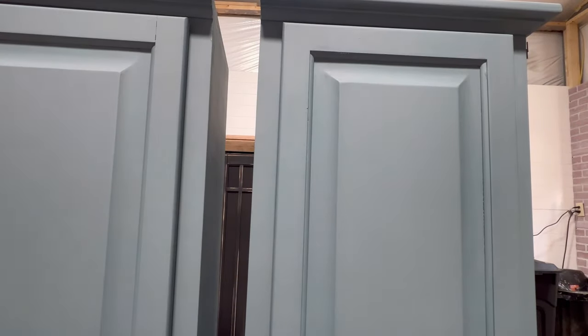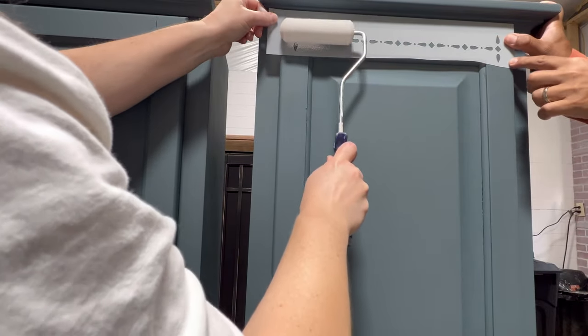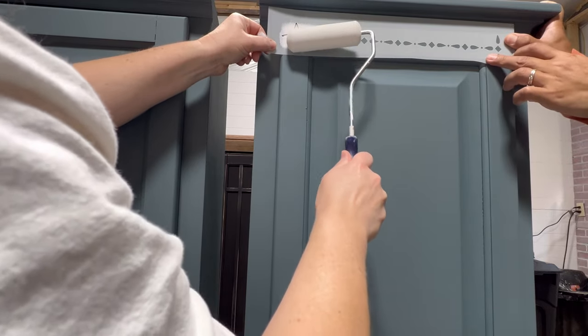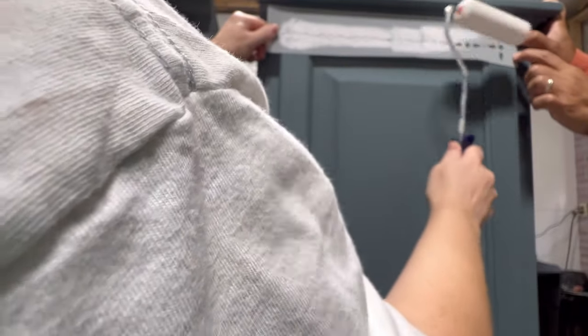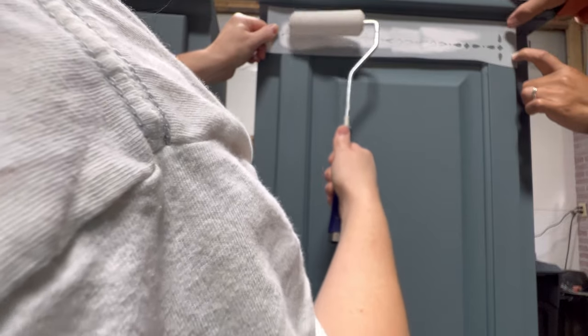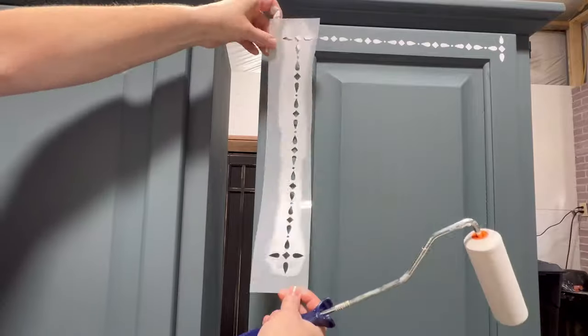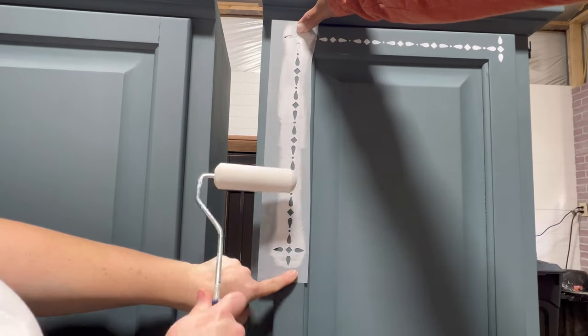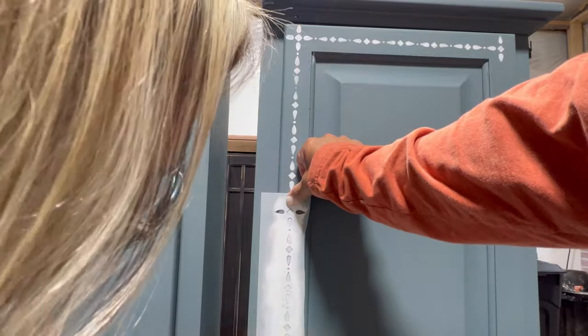Cutting it into pieces prevents paint from getting into another part of the stencil you're not using. Any smears on the cabinet itself can be sanded off and painted over when done. For helpful tips: I get the best results applying paint over the stencil using a roller. A lot of people stipple it on with a round stiff brush, but mine always bleeds that way. I roll off all excess paint because the goal is just a tiny amount of paint — a heavily saturated roller or brush will cause bleed-through.